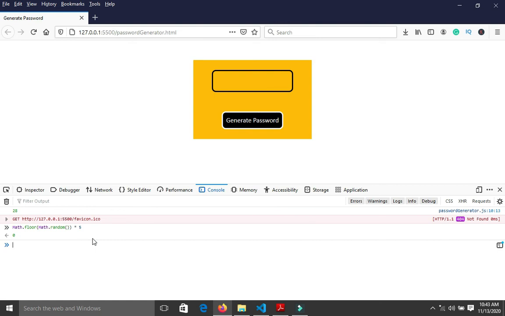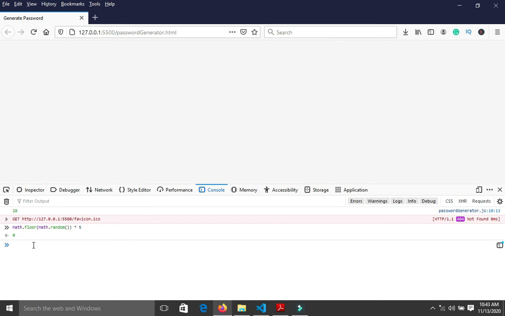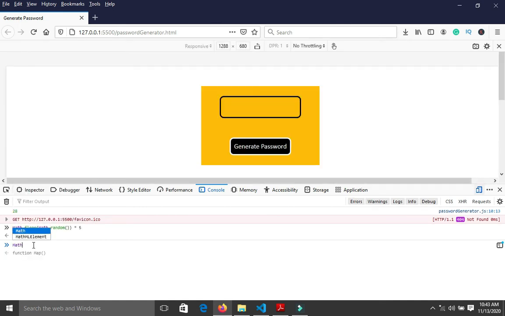So Math.floor, Math.random times 5. You can see it gave me 1. The Math.floor helps to round down. It should have been 1 point something, but Math.floor has helped me round down and just give me the whole number aspect. It removes the decimal; it rounds down whatever decimal you give to it. You understand? That's what Math.floor does, and it has done the same thing here.